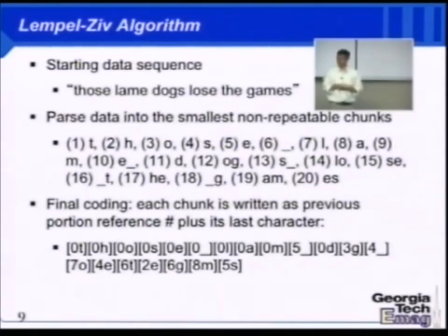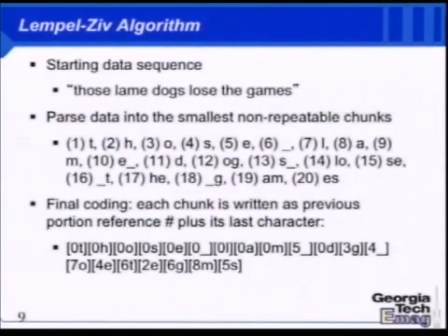Now, here's the bad news. How many characters is that? I took a sentence that was relatively short, and I think I added, like, I don't know, 30% of length to it, if I count the characters up. So for short sentences, this is not a very good algorithm. If this is like War and Peace, then it's a great algorithm because you'll pick out all the patterns that come up and it'll compress quite nicely without loss of data.